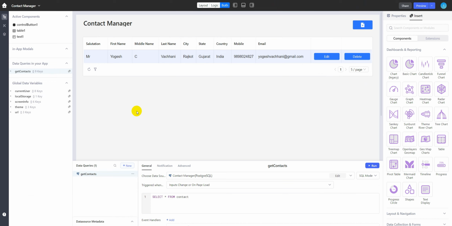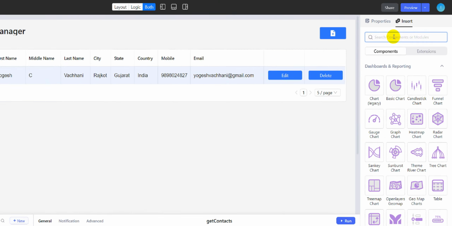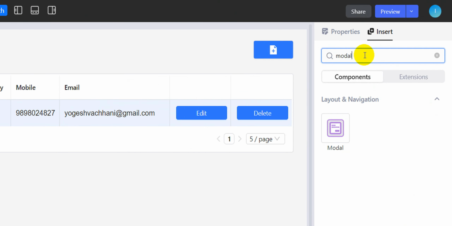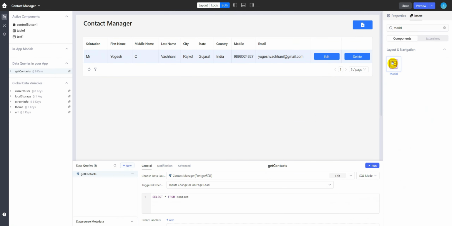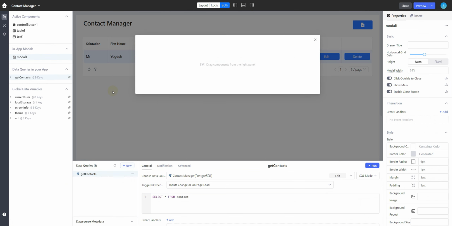Okay, so for this we are going to use modal. So let's go back over here and say modal. We will be using two modals. One modal will be to add a contact and another modal would be to edit the contact.